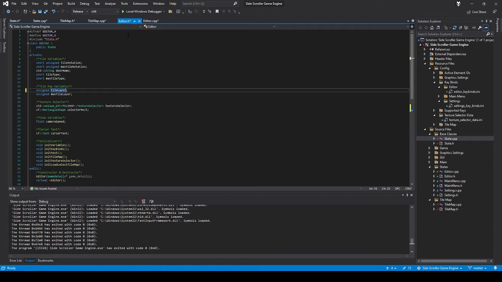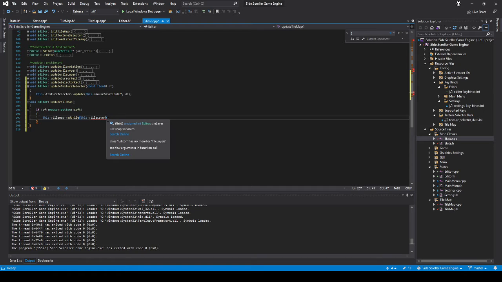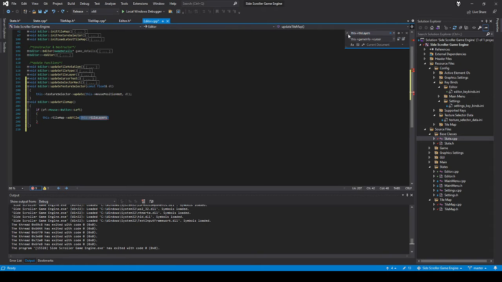Yeah, this could be called tile layer. Okay, so we'll call that tile layer. Add tile layer. So we got tile layer.